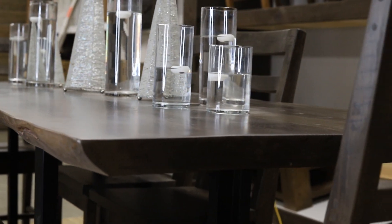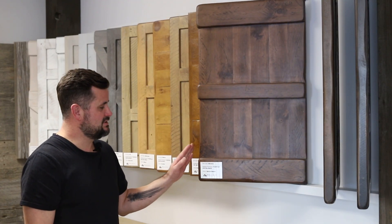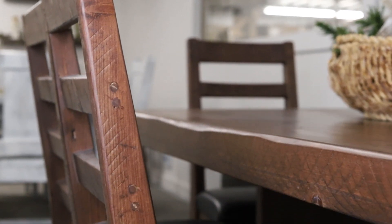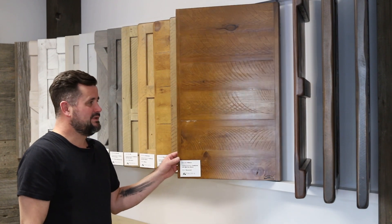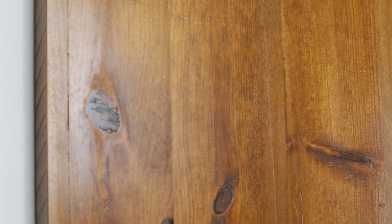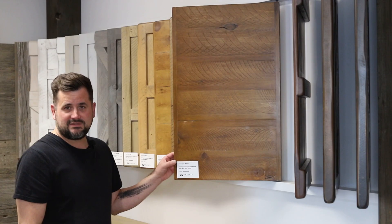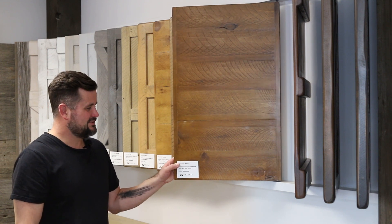With Dark Roast, on some of the lighter spots it does pull a little more into the yellows, but overall it's a beautiful color. A really timeless, popular color for us is Special Walnut. We've done a ton of wall beds and a lot of dining sets in Special Walnut. It seems to go in a lot of homes — it's very rich looking, a very vibrant color. Next we have Rosewood, which is a really beautiful warm mid-tone brown. It does lean a little bit into the yellows or oranges depending on your wall colors.